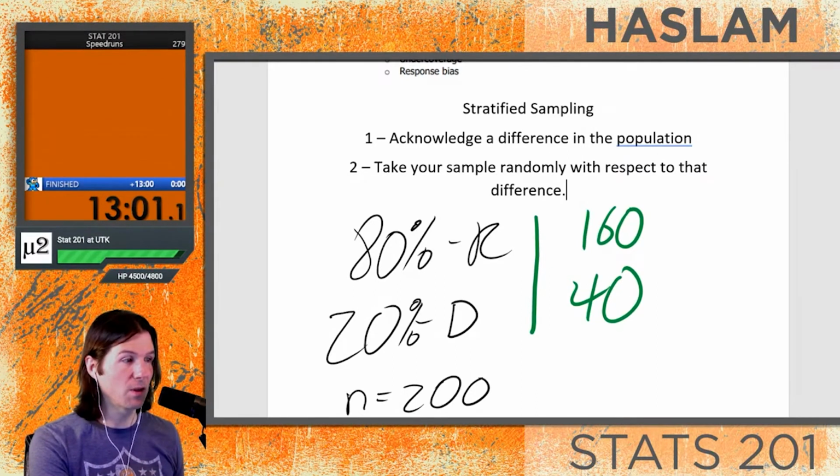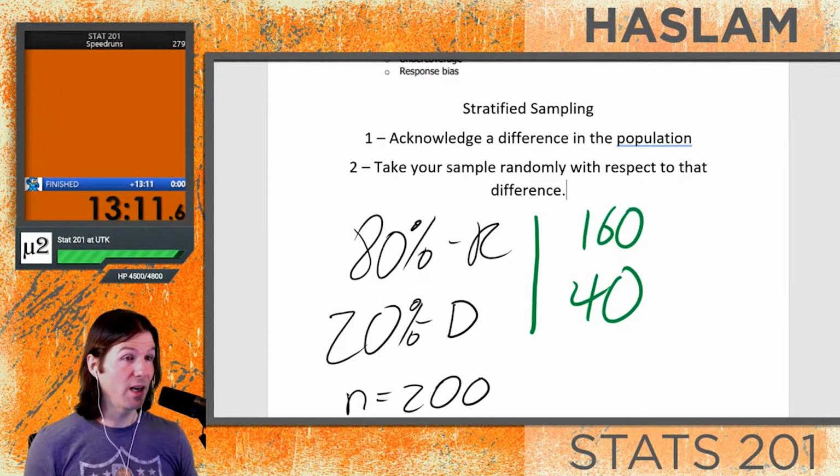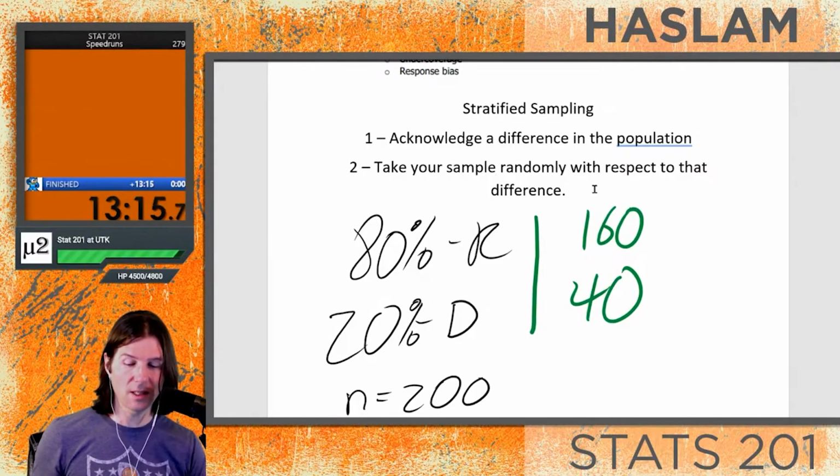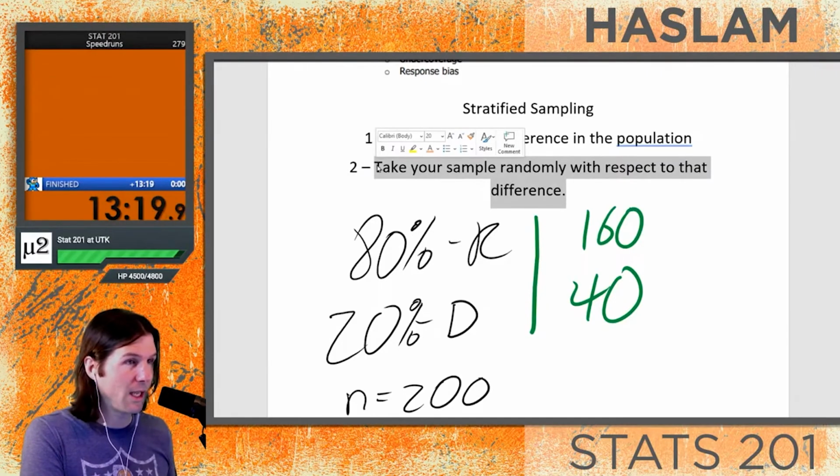We're just acknowledging a difference and then sampling in accordance to that difference. Even though these are groups, we're not taking a whole bunch at one time. I know we're taking 160, but that's just 160 individual cans randomly taken from all the regular cans of Coca-Cola. It goes through the same process of a simple random sample. So you're going to enumerate all the cans. This is not multi-stage. You're just randomly taking the cans via simple random sample.